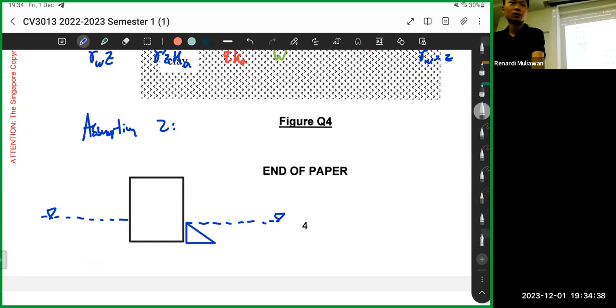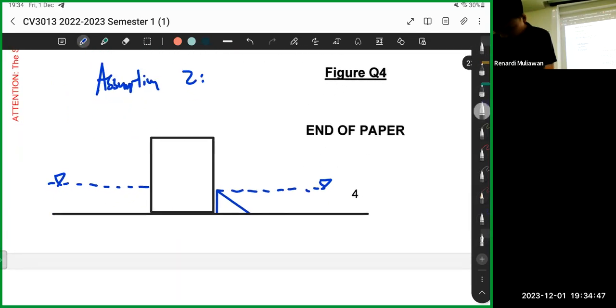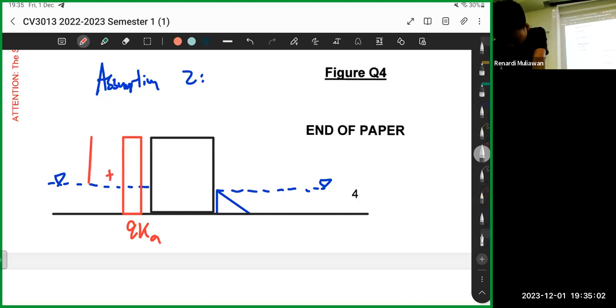So we have water, right? So the water level is now below. Then what else do you have? You have the sand, right? Sand is, so the distribution of sand. Oh wait, we have Q first. Q first. So this QKA as usual plus the sand.